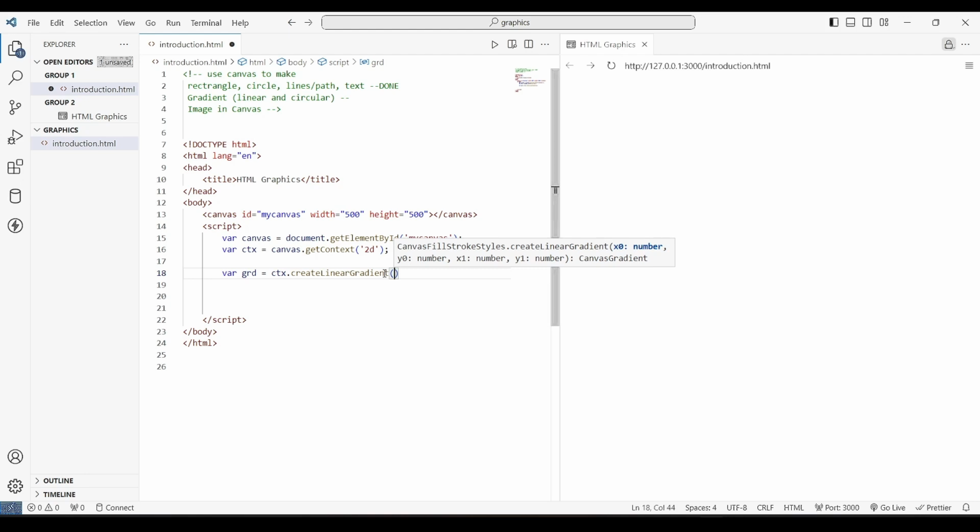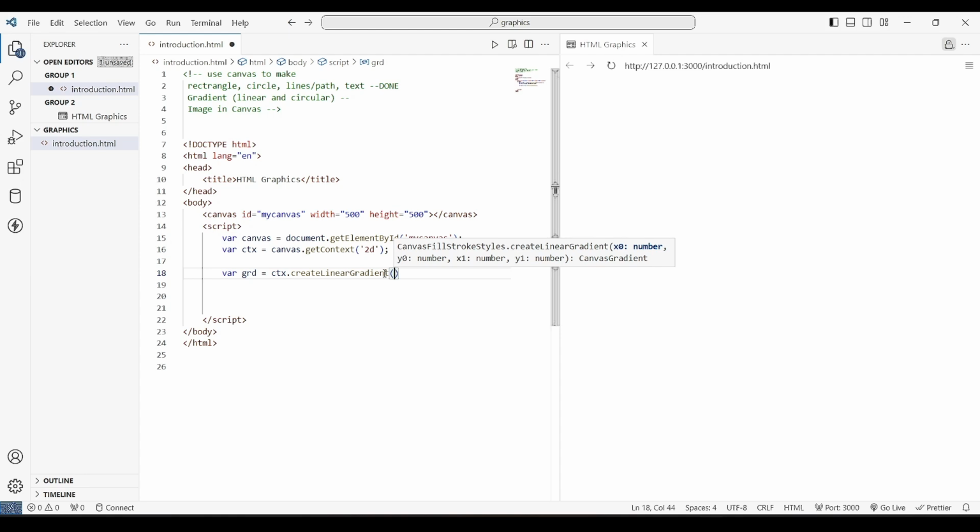What I have done here is taken a variable called grd and used a function called ctx.createLinearGradient. So what will this do? This will basically create a linear gradient. This is a function to create a linear gradient.